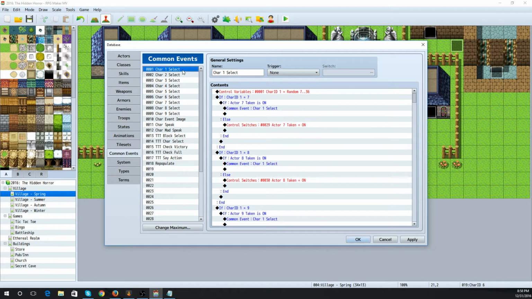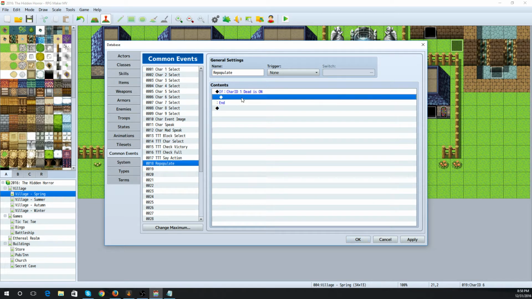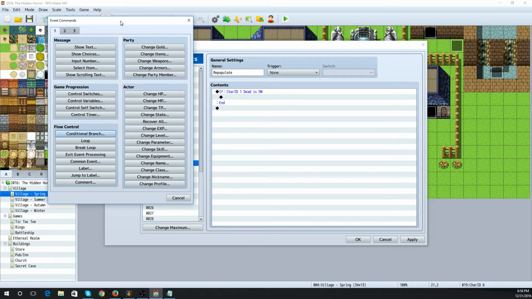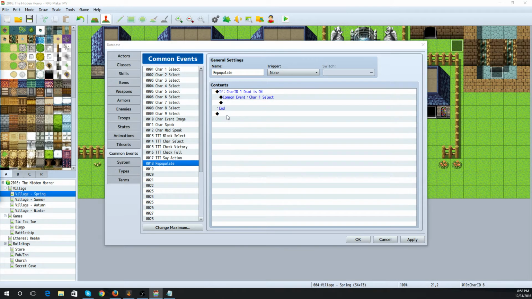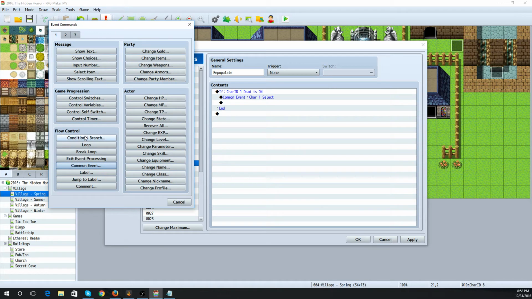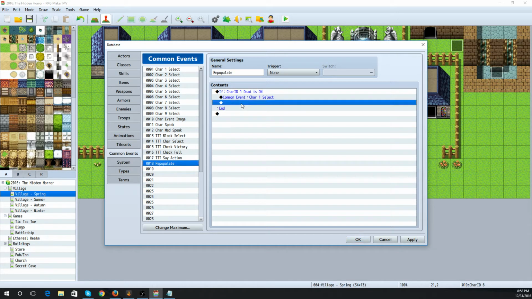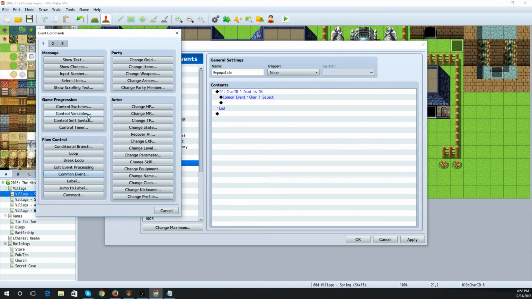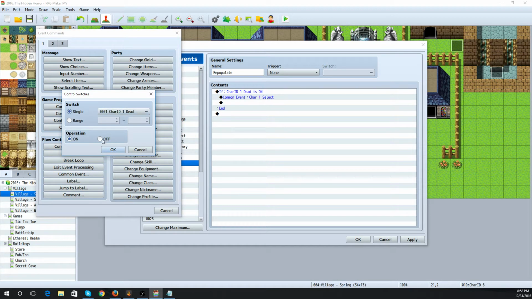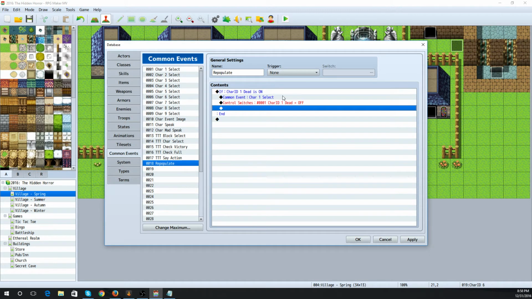Let's see. Character one select. Cool. Give me a second. We run character one select and we turn them back to life.